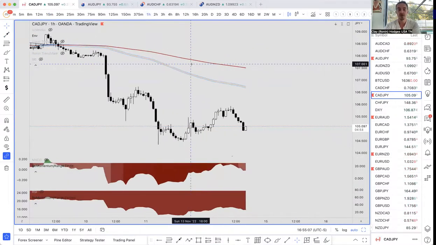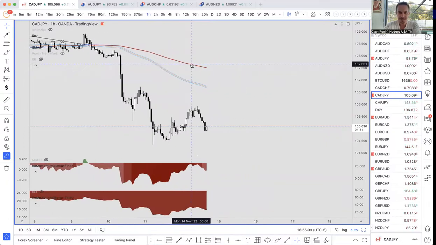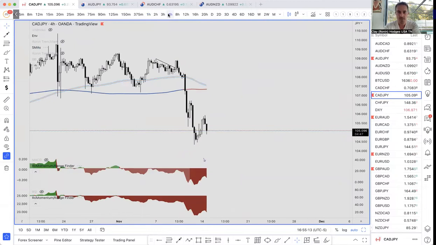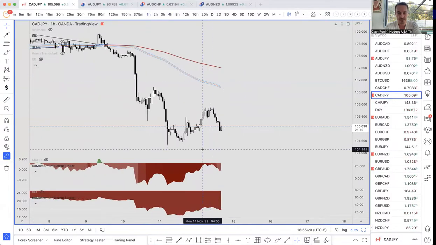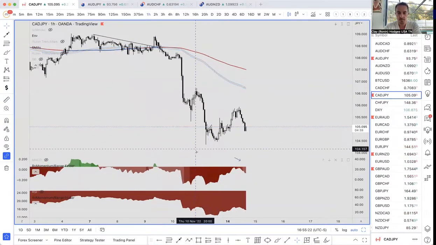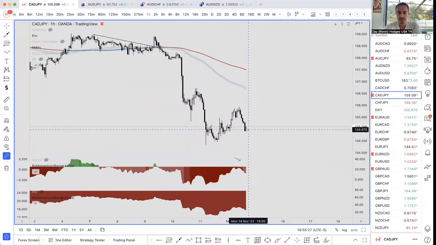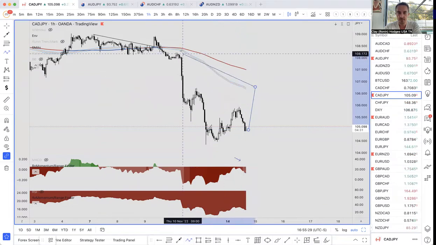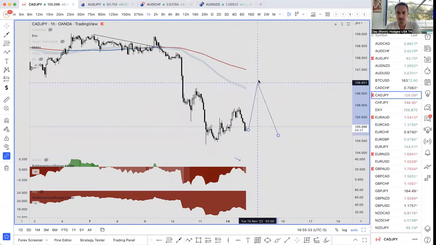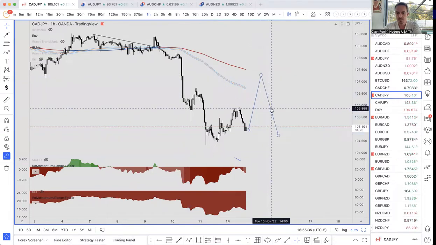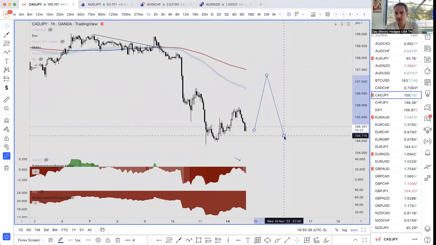If I go over here to the 1 hour, you can see on these yen pairs we've had a really big breakdown, so I'm expecting, if you go to the hourly here, potentially a move up, a move higher, a deeper pullback to this envelope. We have a potential supply zone right here. So maybe something like this, which would signal a rally in risk.